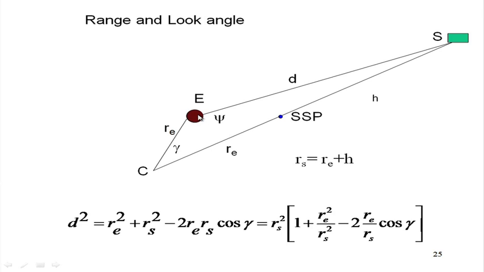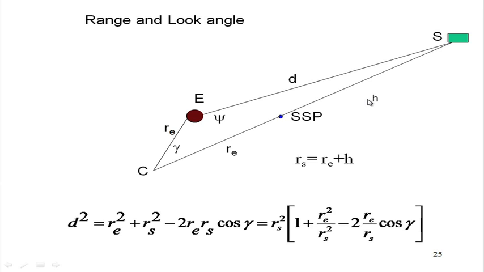So, try to remember this particular triangle. This gives us lots of information. One of the pieces of information right now we are deriving is the distance from the earth station to the satellite, D, for which we must know the radius of the earth, assuming the whole earth is a sphere, and the orbital height, which is h.